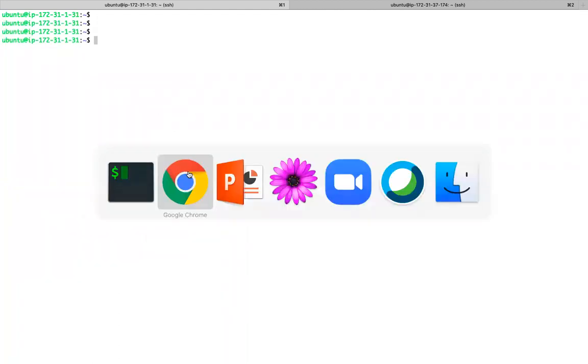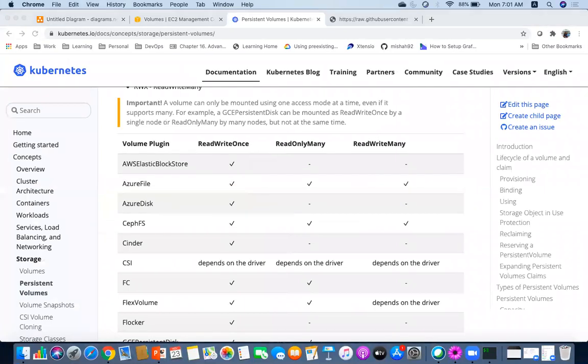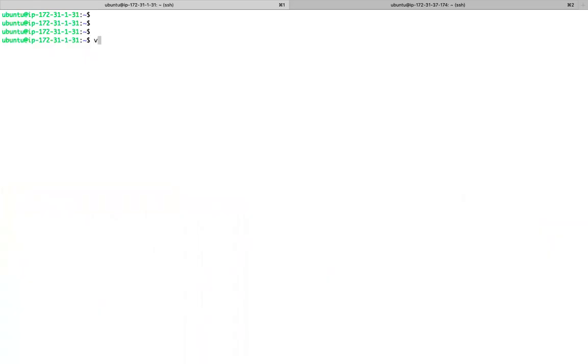Now, I am going to create a stateful set instead of using a replica set or deployment for deploying the application.